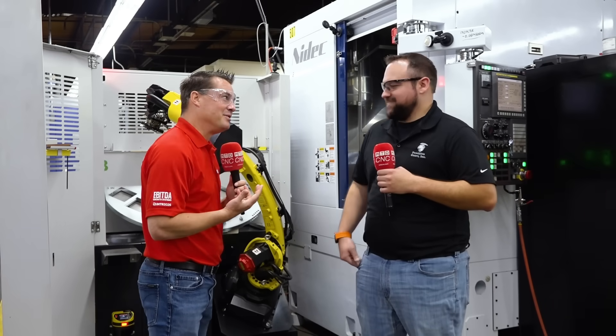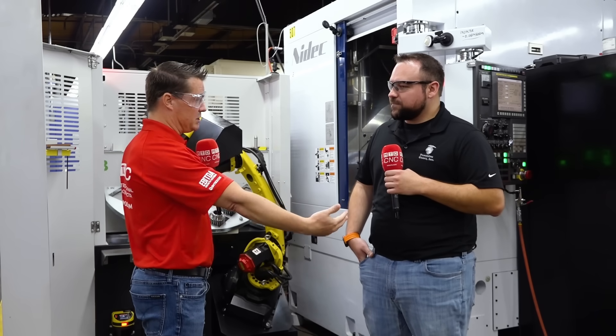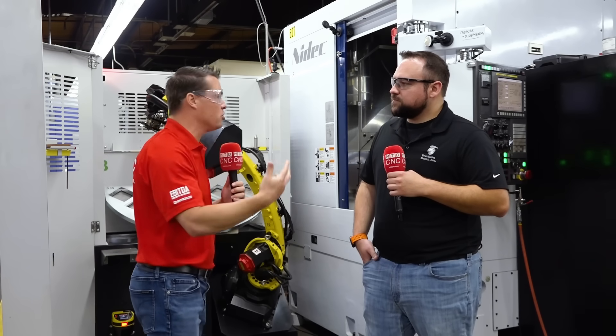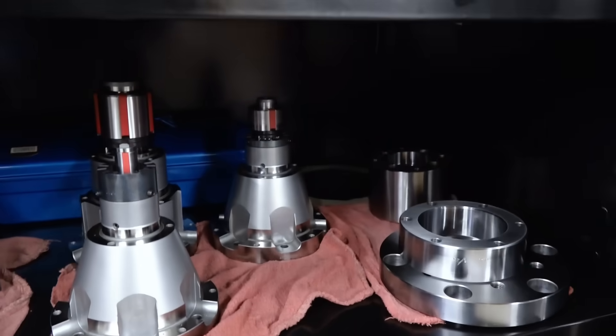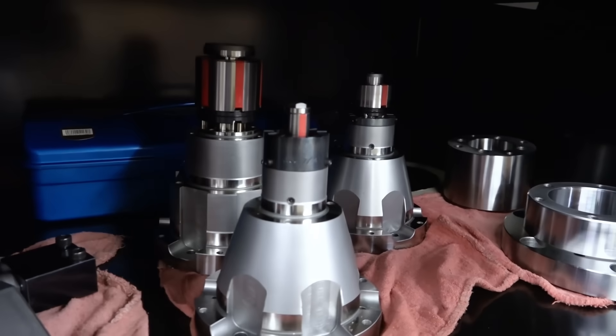You've invested in several components from Heimboek. My Heimboek friends may not love what I'm about to say because it saves you money — you have three, four, five different components that you utilize to switch out based on all your different SKUs, and you're actually using some of those on your other machines as well due to Heimboek's flexibility. Yes. Once we realized how much time was saved between loading and unloading parts on a conventional hobbing machine — with an arbor and a nut and locking it down, a lot of operator involvement — the Heimboek system allows us to essentially just drop it in, hit start and go. We created adapter plates for all of the existing mandrels here to put in our older machines so we can utilize them anywhere we need to save time or money.